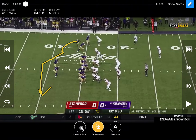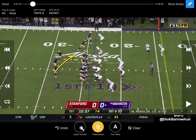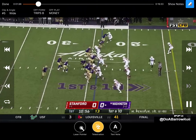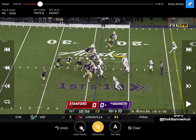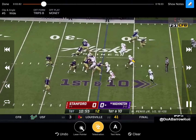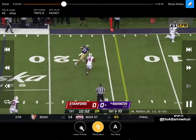Here's another look. They'll trip it to the boundary with a little bit of tail motion. Different look because the numbers are a little different — with that motion they lose a defender so the numbers even up. They fake the run that way, so the line is actually sliding there. Center pulls on this one — looks like there's a three-technique up here, so the center pulls. He's going to hopefully pick up the defensive end once that tight end releases. The quarterback executes a half roll, running back goes vertical. The linebacker sees it and vacates that space, and the only guy who can guard the drag is now chasing the running back. Creates an explosive play in the red zone area.